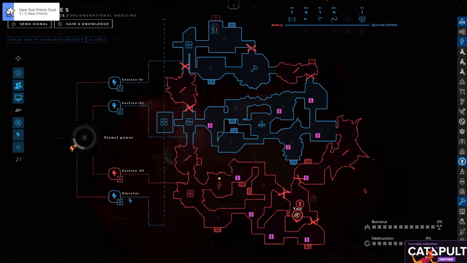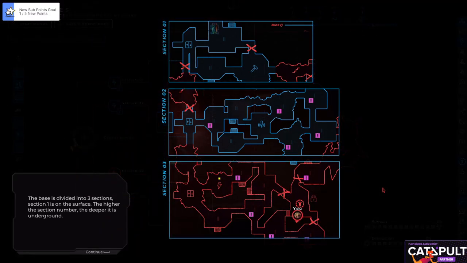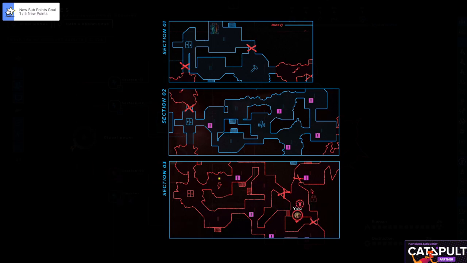Yep. The base is divided into three sections. Section 1 is on the surface. The higher the section number, the deeper it is underground. Yeah. So think of this as near the surface and then, down below.